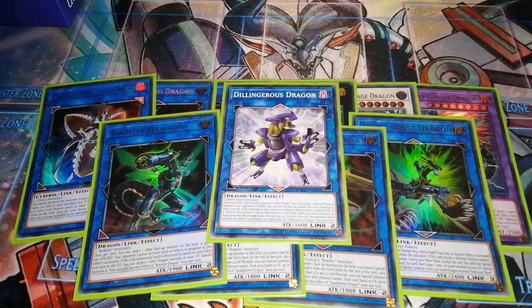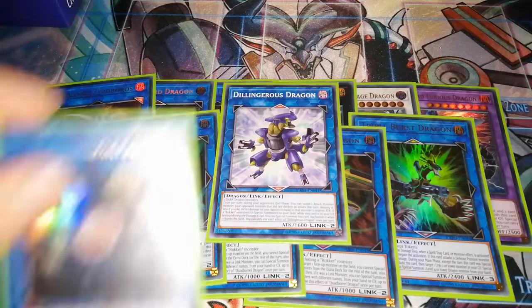And then we have the 1 Delinquent Dragon. So basically, he requires 2 Dark Dragon monsters. Once per turn during your opponent's end phase, you can target 1 attack position monster your opponent controls that did not declare an attack this turn, and destroy it. And if you do, inflict damage to your opponent equal to that monster's original attack. If a rocket monster is special summoned to your field while this card is in your graveyard, except during the damage step, you can special summon this card, but banish it when it leaves the field. You can only activate this effect once per turn. So it's nice, a free Link 2, and then go into higher stuff.